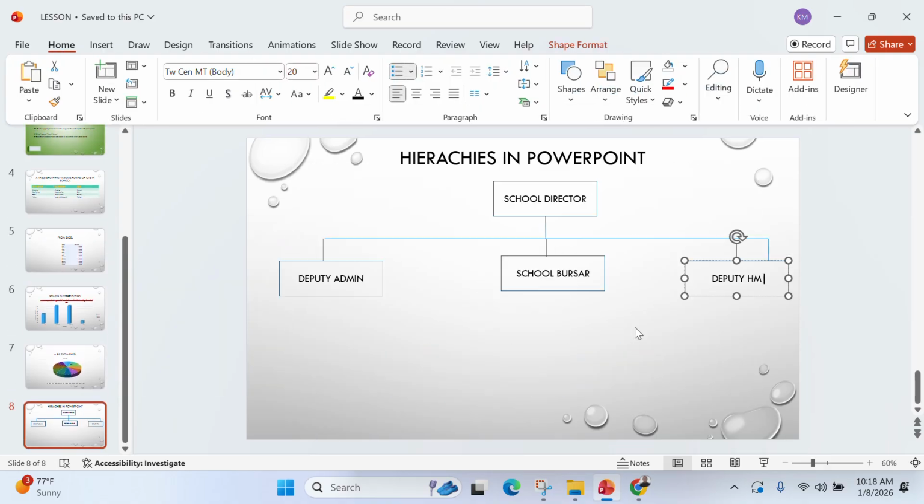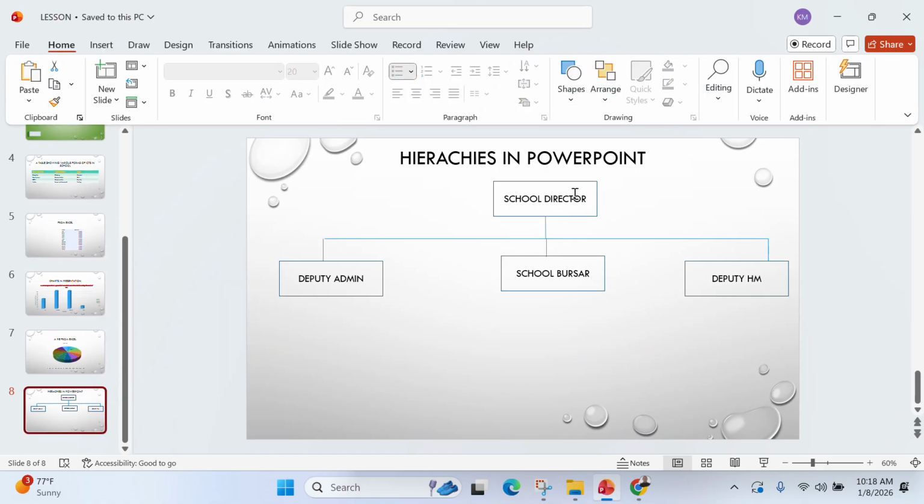But the boxes and the lines can help you create a very big hierarchy or any type of hierarchy you may want. Feel free to practice hierarchies at your school. Draw a hierarchy. Come up with a hierarchy with your friend. You can come up with a hierarchy in your book and then try to draw it on the computer using the steps I've just been doing here.